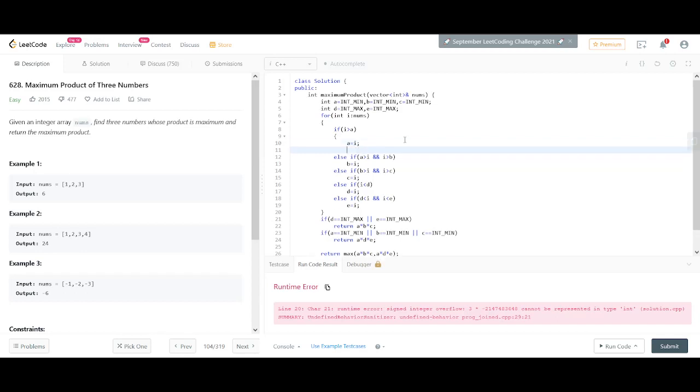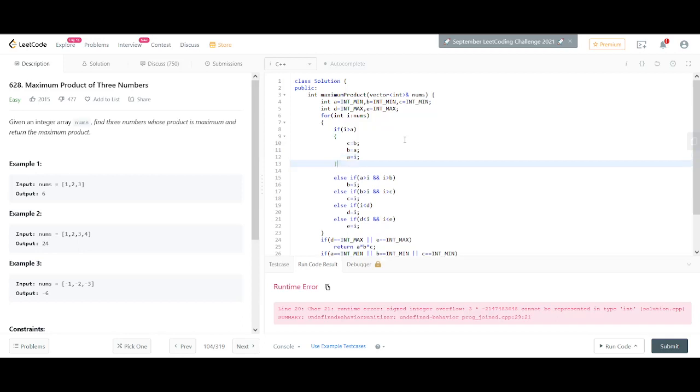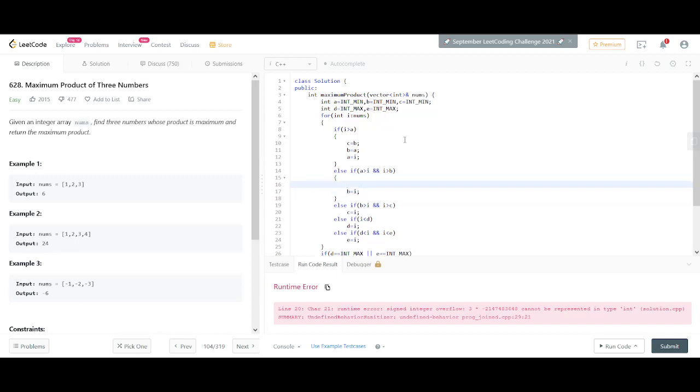What we can do is once we try to assign the value of A, we make the value of B as A, the value of B is A, and the value of C is B. Try to do this. Yeah, we try to have this value. At the same time, we try to apply the same thing for the others as well. In order to make this, we first change the value of C is equal to B, and then we try to do it again.